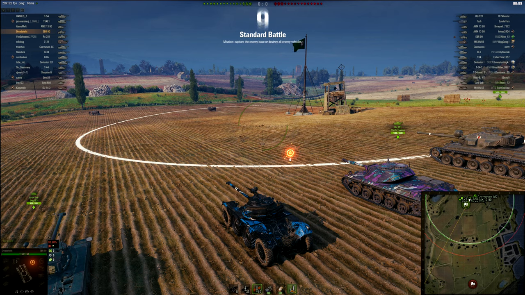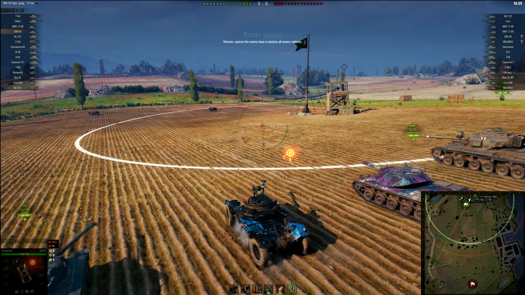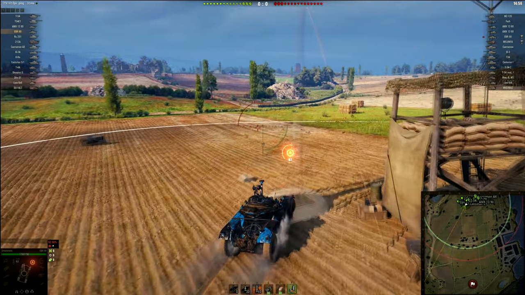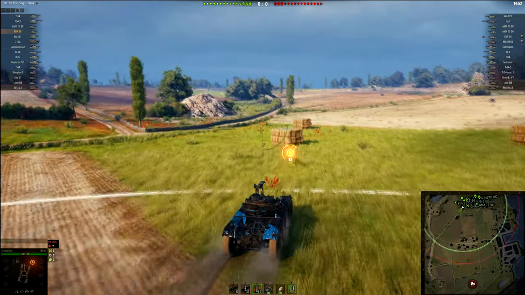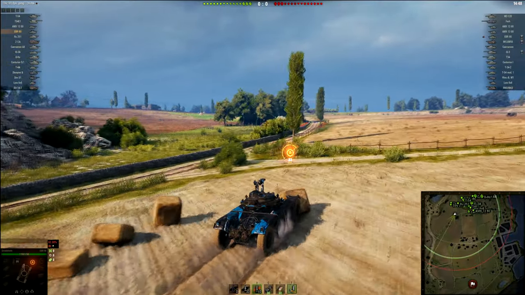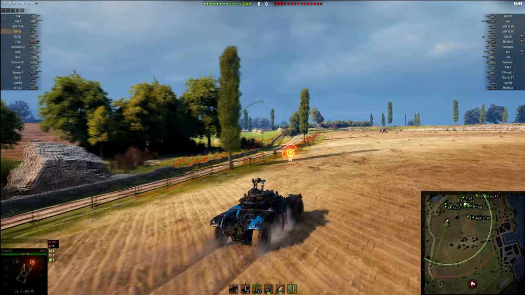So we're in a Tier 9 game here on Fisherman's Bay, and it's nice that we are top tier, but that's kind of where the matchmaking generosity ends. There's 4 scouts on each side, there's a lot of mobility, there's more mediums, there's a couple of arty on each side, so the matchmaking isn't great.